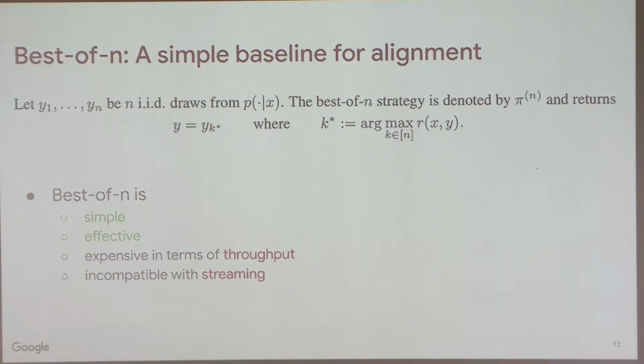It's also incompatible with streaming, because one thing that I didn't talk about is that language models are autoregressive, so they generate responses token by token. So far, we have not seen anything that resembles a token. We have been talking about language models as distributions over entire responses. But what that means is that now you have to actually generate all these responses, go all the way to the end. If the prompt is generate a book, you have to generate n books, and then you start looking at the books and see which one is better, and then start serving it to the user. Whereas generally, we want to be able to start serving tokens quickly as we keep generating, because there is latency associated with generating every token.